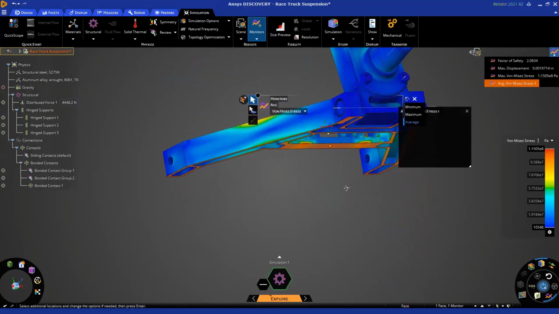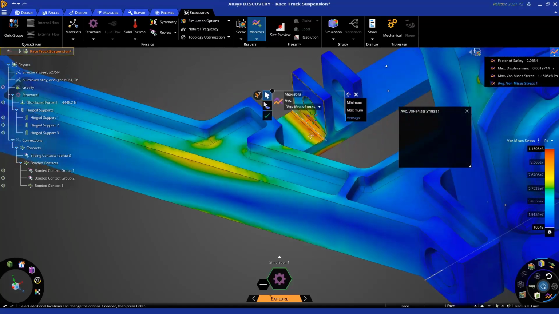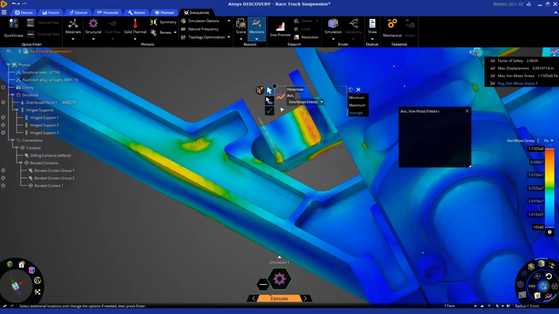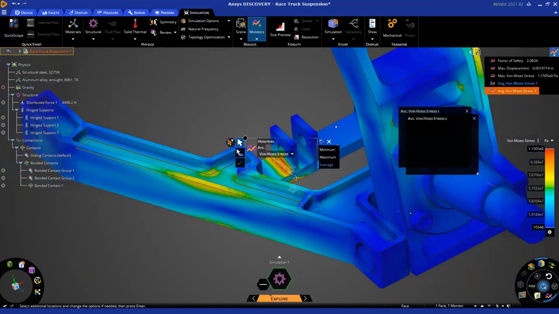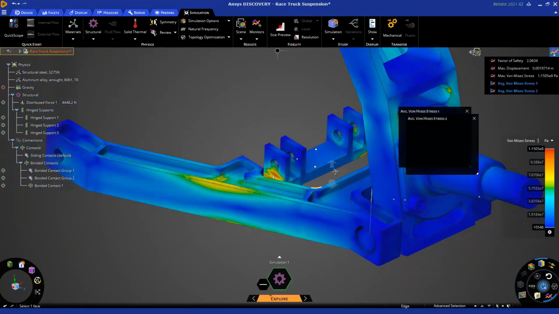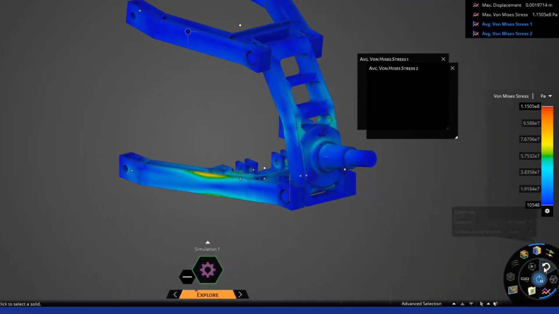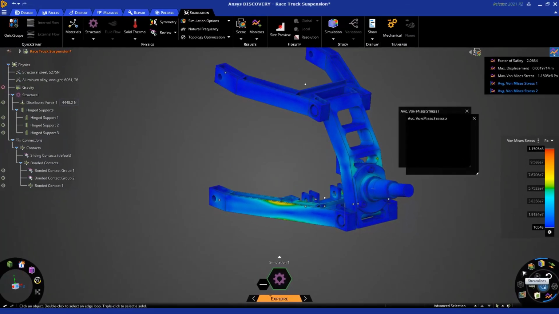So in this case, maybe I can go ahead and select this bottom face to create a monitor with respect to those faces. While I'm in my max von Mises stress, I can go ahead and maybe identify another area where I want to keep track of stress, and put a monitor on those faces as well. As you can see, we don't have any values populated in these monitors, and that's due to the fact that we created them after our physics solution. So if you wish to quickly update these, you can restart your simulation to have it repopulate your values by clicking this restart arrow here. But it's a good idea just to go ahead and create these before you click run on your simulation.